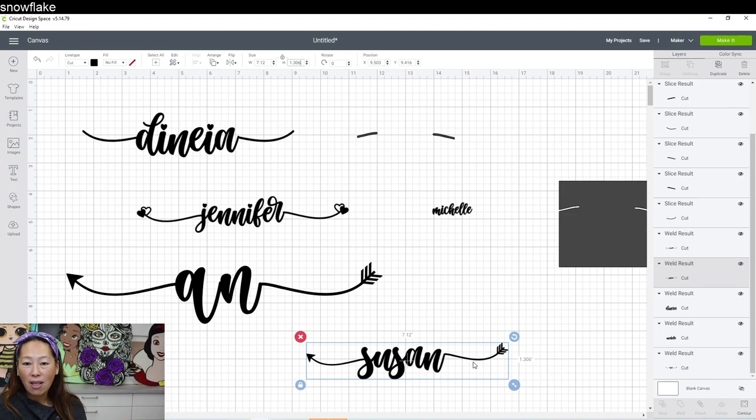All right, that is all there is to this tutorial. I hope this helps you and I hope this gives you more oomph to go out and do this and to cut with a new blade on your foil, because I know I see a lot of complaints about people trying to cut foil and it didn't cut all the way through and it's such a pain in the butt.